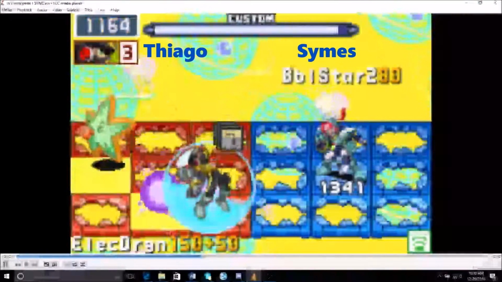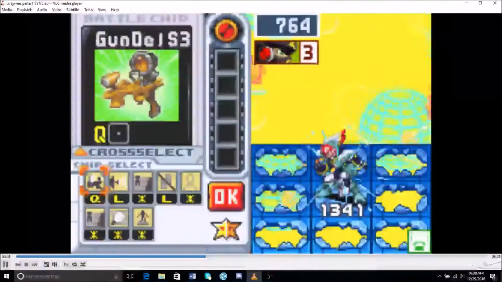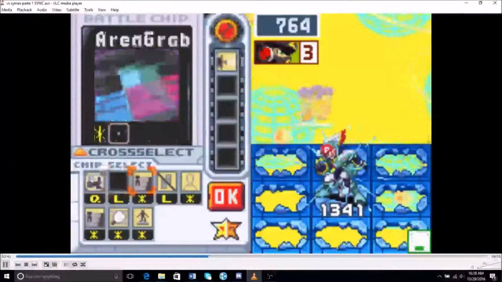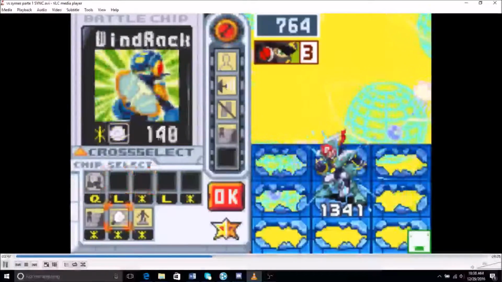In neutral area, Thiago should be able to, I say Thiago should be able to avoid that, but that Bubble Star is going to say otherwise and double the power of that first Thunder hit. Nice and neat combo by Symes.